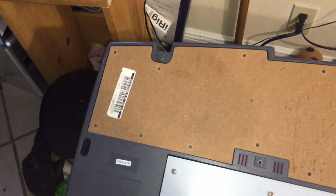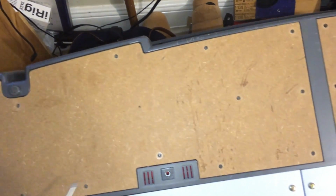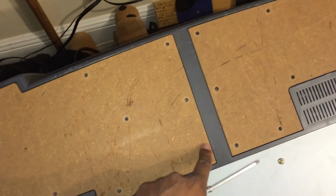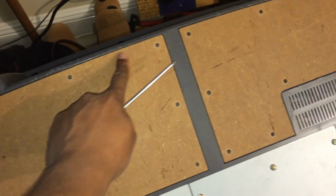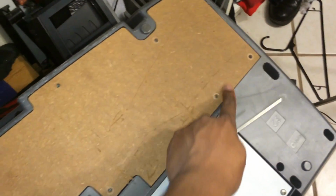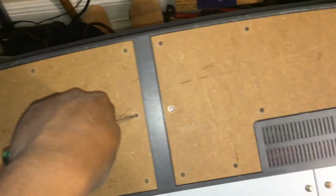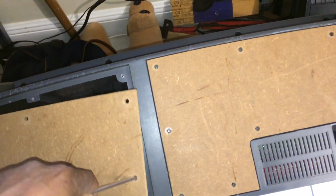Now, you think you're done. You're absolutely not done yet. So, you take a little screwdriver right over here because you have to take all the screws from the back of the speaker panels. This one and that one. So what I did is I did it for you because it was going to take a long time just to do the video. Alright, now take your screwdriver, go into one of the speaker panels, take that off.